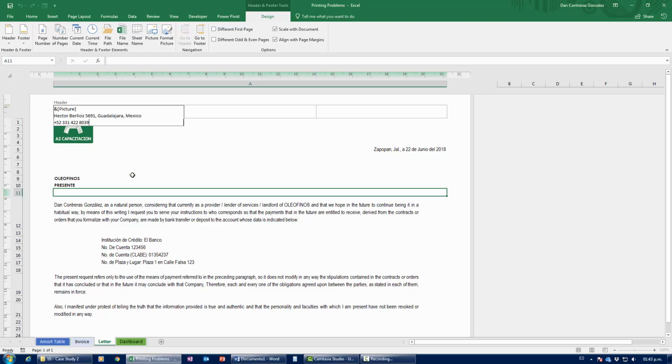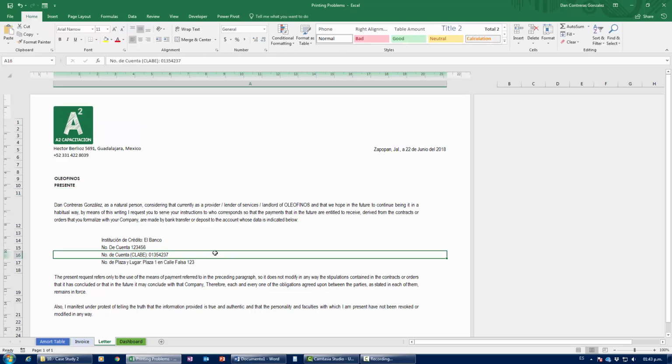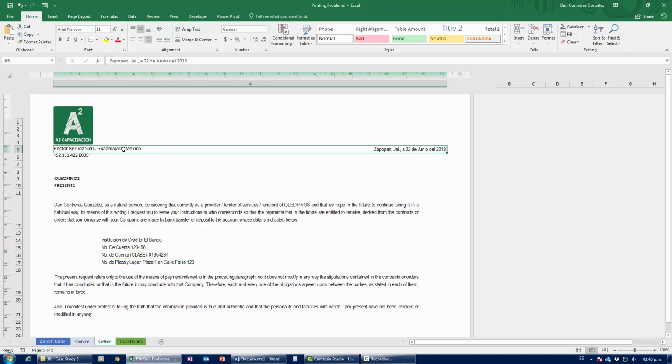So for you to actually see our changes in action, I just click on any cell again, and notice how I get this header right here. Now, when I click on cell A5, it's going to seem as if I am selecting my address, but no, I can't affect it. That's part of the header. It's not going to change at all.